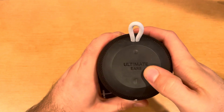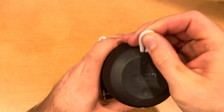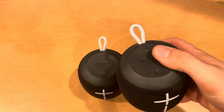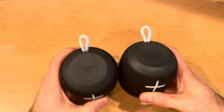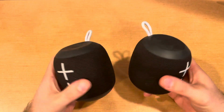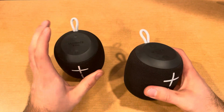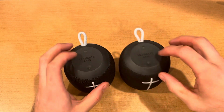There is a little round circle there up top for Bluetooth, and then it has a little stretchy loop for hanging it. You know, maybe put on a carabiner or something like that and hang it on your backpack as you're driving, as you're boarding. You got some music to listen to, kind of cool, nice for outdoor activities. So that's pretty awesome. I'm gonna go ahead and try to pair these up with my device.